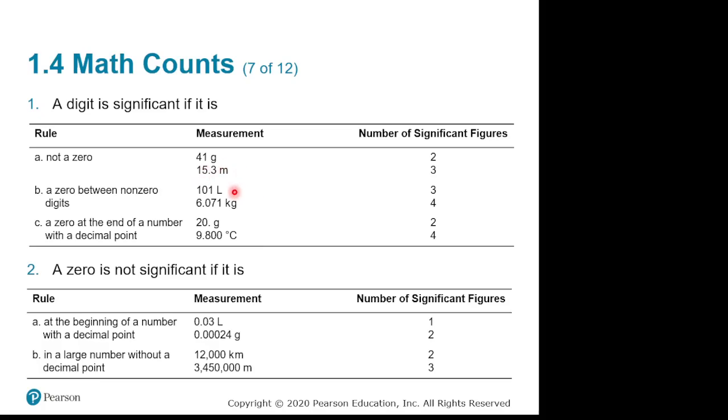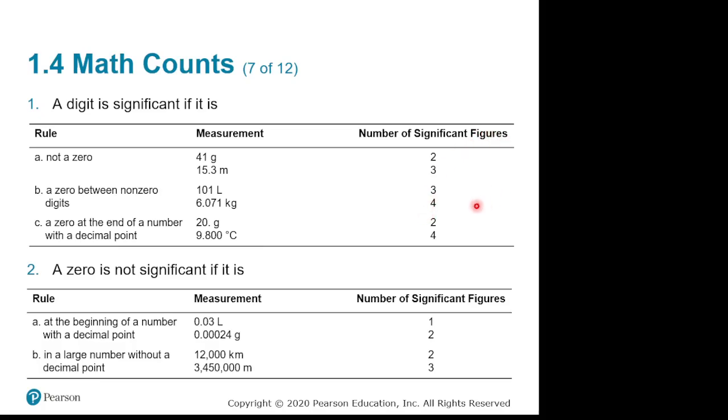So let's look at something that has a decimal place now. If we have a decimal place, we actually start on the other side. So we're going to start on this side. The first non-zero number we encounter, everything with that one and after is going to be significant. And so we encounter a 6 right away. That's significant. The 0 has to be significant now because it's after the 6. And 7, 1, those are all significant. And so we'll have 4 significant figures.